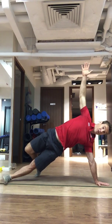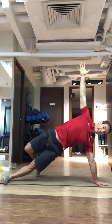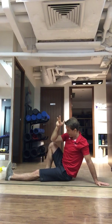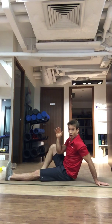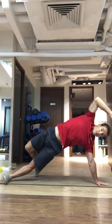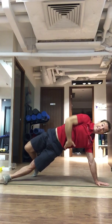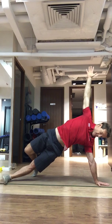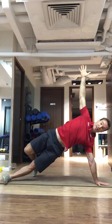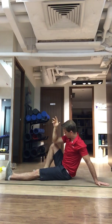So now we roll onto our side, hang out. 5, 4, 3, 2, 1. Roll back down. Relax the hips to the ground for a second. Right foot's going to push through the floor. Boom, up goes the hip. Roll. Reach vertical there, hanging out in side plank. I'm actually starting to feel a bit of fatigue on that left side of my core. 3, 2, 1, relax all the way back down. And my shoulder as well, this is awesome.